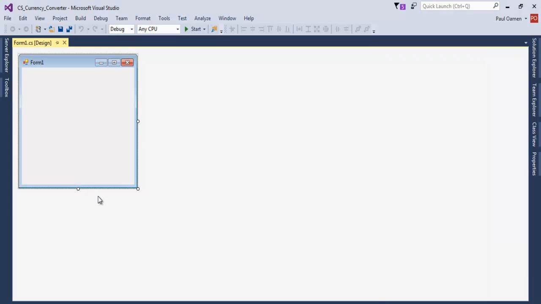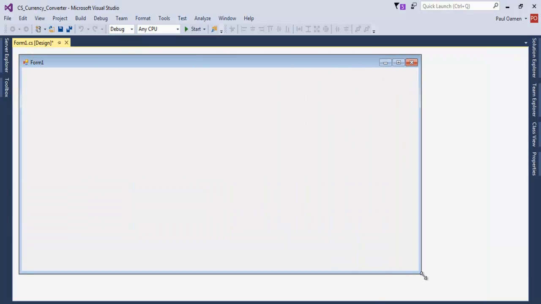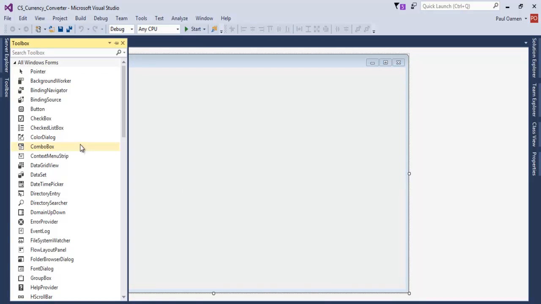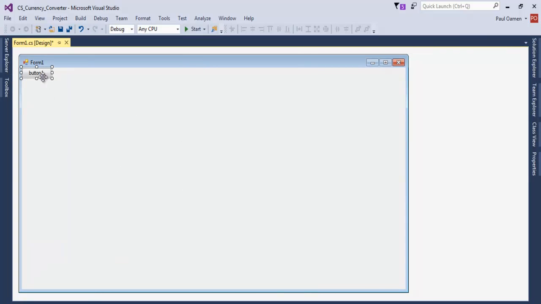I'm now going to format my form a bit, then go to the toolbox and enter 3 buttons. We're going to need 3 of those.